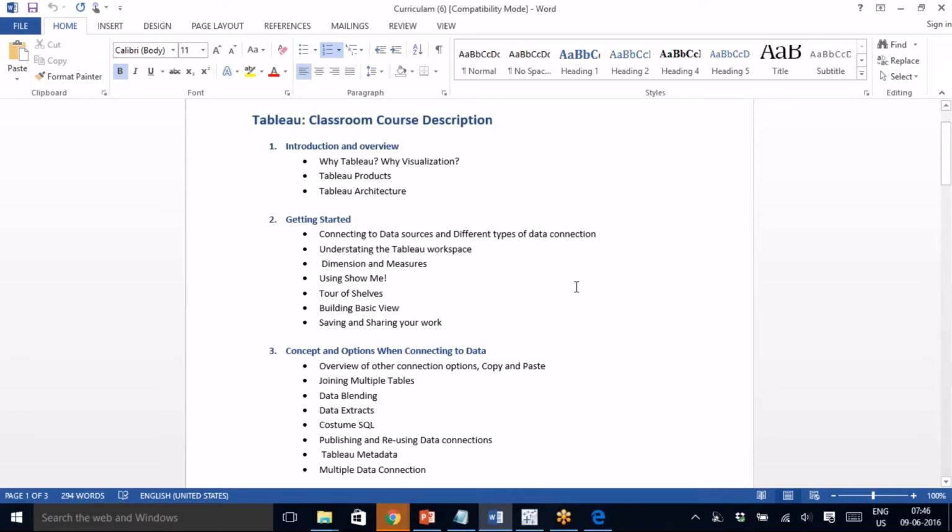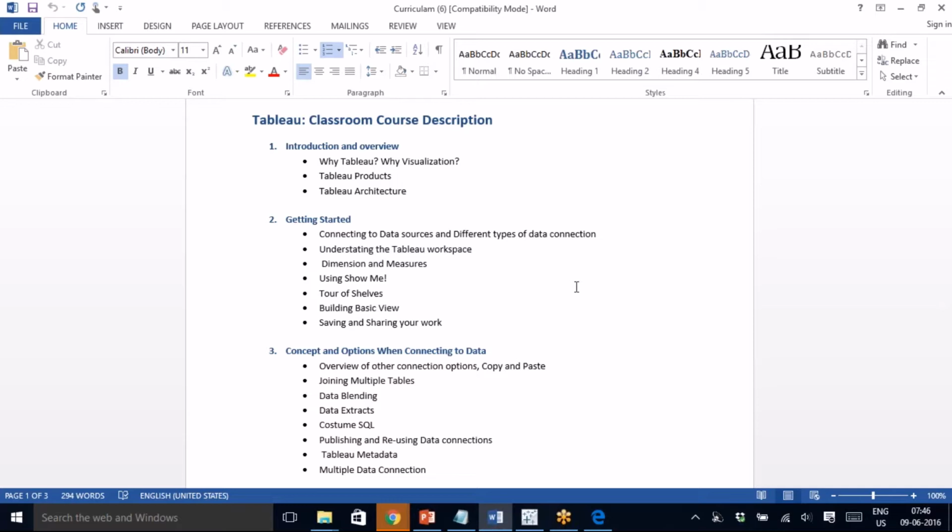First I'll be giving an introduction. I'll be going through Tableau products and explaining the Tableau architecture. Then we'll start with the Show Me bar in Tableau Desktop, the different types of connections, the Tableau workspace, the difference between dimensions and measures, and discrete and continuous.